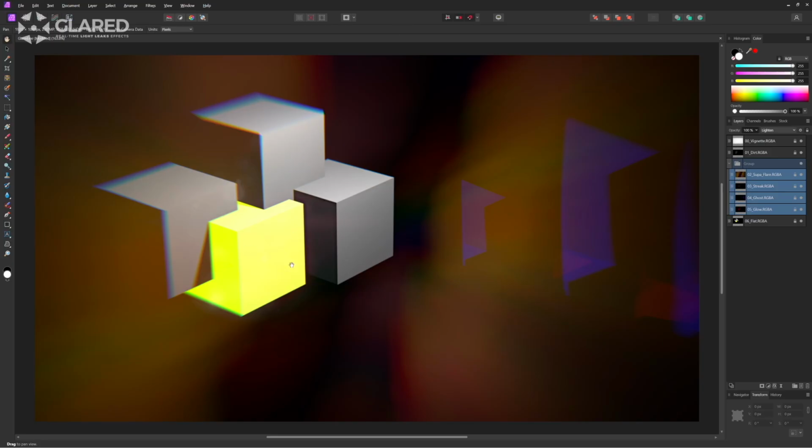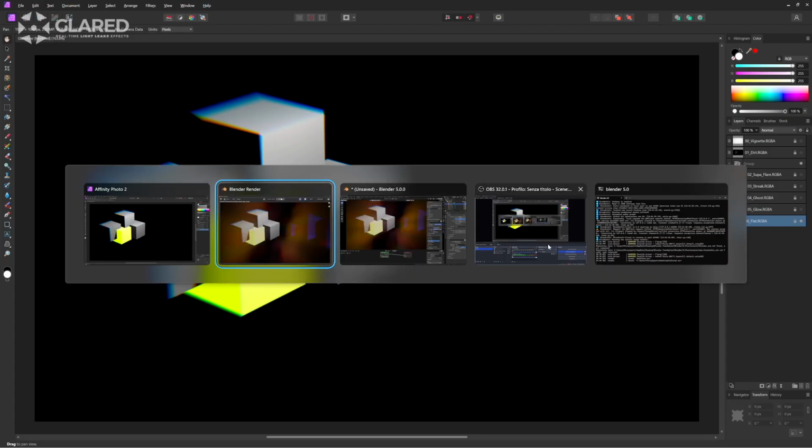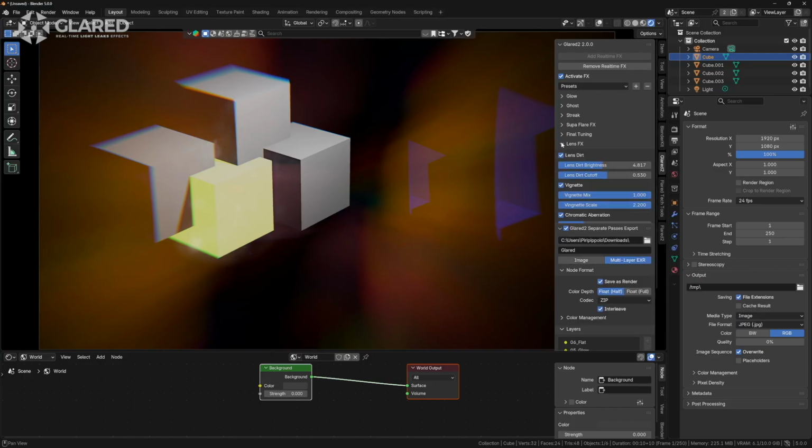And as you can see, we can have each individual effect separated on each channel. So this is the raw render, a flat channel with obviously chromatic aberration already applied, and also details. The unsharp mask has already been applied because these are effects that happen directly at pixel level and can't be separated out onto separate layers.